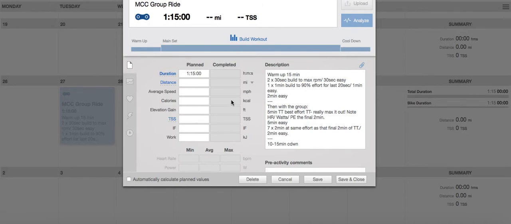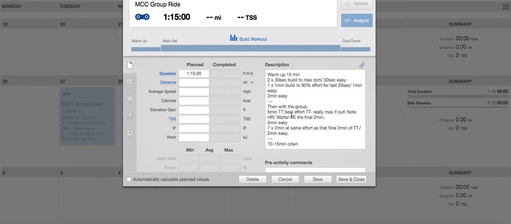Here's a workout. Now, the description should always be very clear about what the workout is from your coach, or if you've written it yourself, you know exactly what you're going into this workout, what your goals are for the workout. So if I was looking at this workout here, go through the warm-up, that's priming the engine, getting ready for the efforts. If you're doing really hard efforts like this workout is, obviously you're wanting to really get the heart rate up and get the effort up before you even do the efforts.